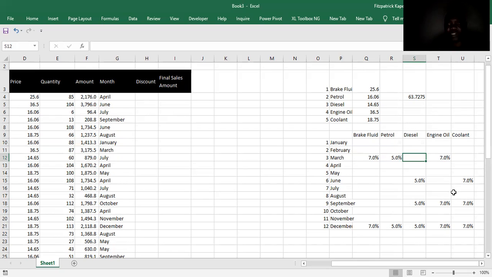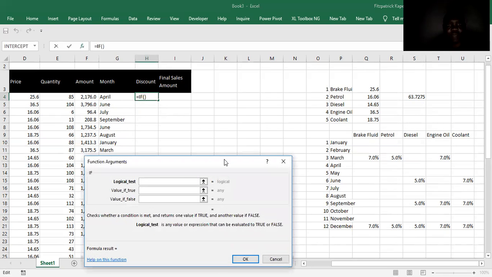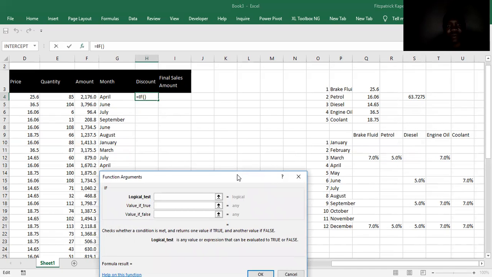Okay, so it's just these three. So here we can say equals IF, this month, then just open it. So here, this is where now we're going to bring in the AND. Let me just close it.